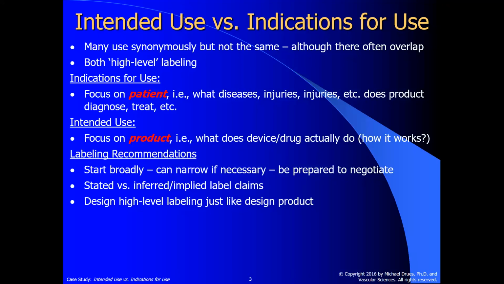So as an engineer, when I design a label, to me, design is design. It doesn't make any difference if I'm designing a physical widget, if I'm designing a clinical trial, if I'm designing a regulatory submission, or in this case, if I'm designing my high-level labeling. To me, design is design. Choose your words very carefully. Take advantage of label expansions. This is something that we do frequently in the drug world, not quite as much in the medical device world, but I do it all the time.